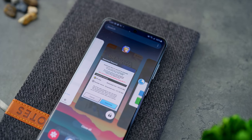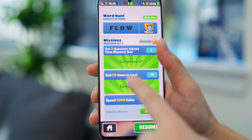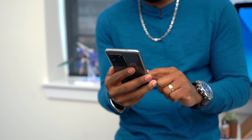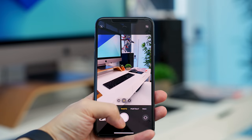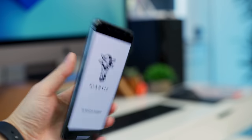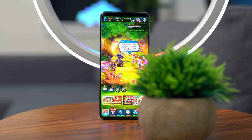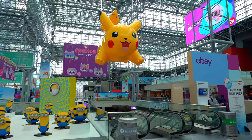Gaming on smartphones is pretty important for me, and Samsung introduces an amazing feature that allows you to lock an app so it doesn't close or reset when you jump into other apps. This is a big deal for anyone who hates when a game resets because you switched to another app — this used to happen to me all the time on my iPhone. With all the RAM this phone is packing you might not even need this feature, but having that extra security is definitely nice.